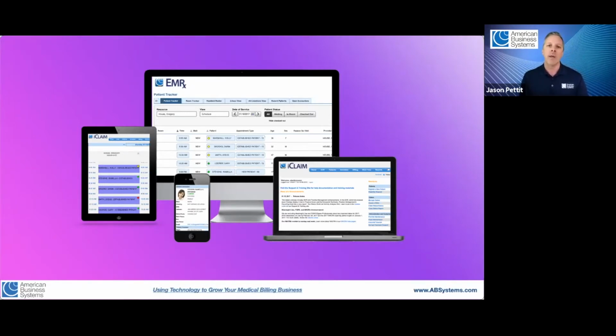A lot of times when you're talking about software platforms in this industry, you're talking about really clunky systems. You have to install it on your device. You have to download the application, install it. Most of these types of software platforms are only compatible with Windows computers. If you're on a Mac, sometimes you can make it work, but it is not an elegant solution. We have the advantage, and our owners have the advantage of not having to mess with any of that stuff. We don't even have to ask what devices the doctor and their team uses. Do they have web browsers? Yes, they do. Do they have an internet connection? Of course they do. So they can use our platform, no problem.